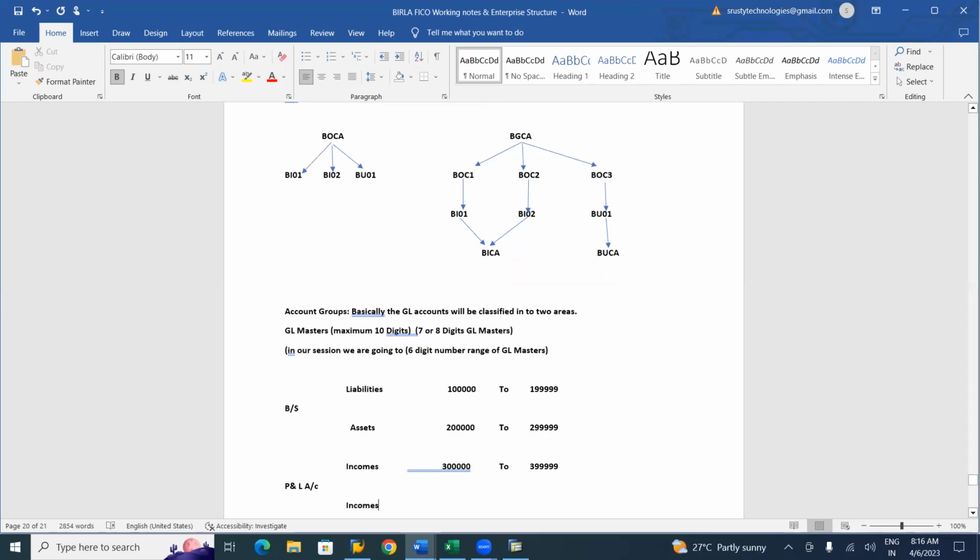I'll take this as expenses, 4 series. It means all the expenses I'm going to define in this particular range only. Just write it down. So this could be anything.